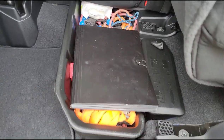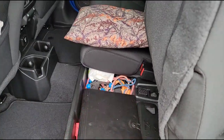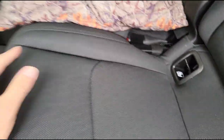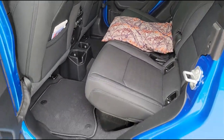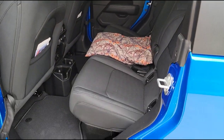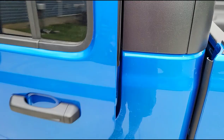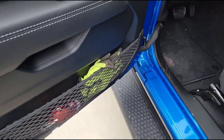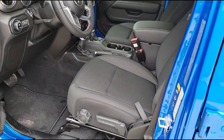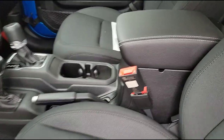This is my folder from Amazon to keep all my service records in. On the other side under the seat I've got a tire plug kit, a flashlight, and a couple of other little emergency items. I've really consolidated it down to a much smaller amount of stuff, because look how much space there is in here compared to the Ram — almost none. So I kind of have to do that. I've got my work gloves and a flashlight up here too. It's good to use that as an excuse to make everything a little bit simpler.